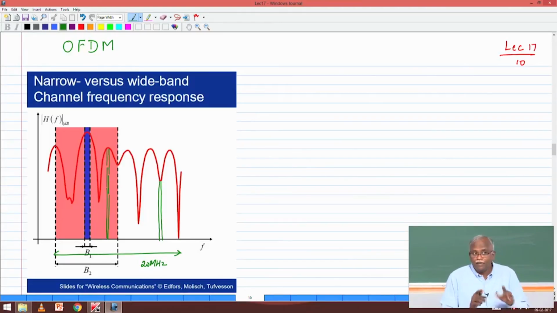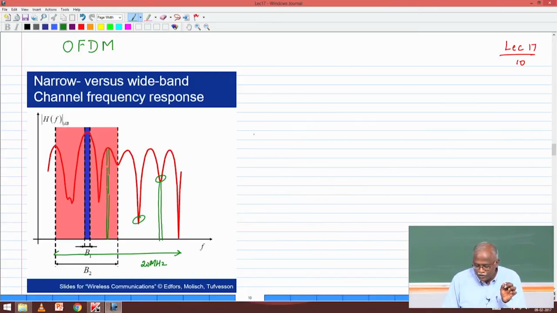Equalization is needed if I am seeing a time dispersive channel, but if it's a flat fading channel, that means the time dispersion is not bothering me. It's basically a single tap channel. OFDM is very flexible, because for those portions which are bad, you avoid using those carriers, because you've got enough other carriers which are good channels. So out of 1024, maybe 100 are bad channel conditions. You use the remaining ones.